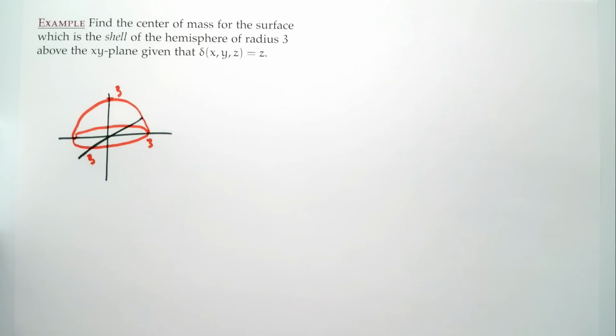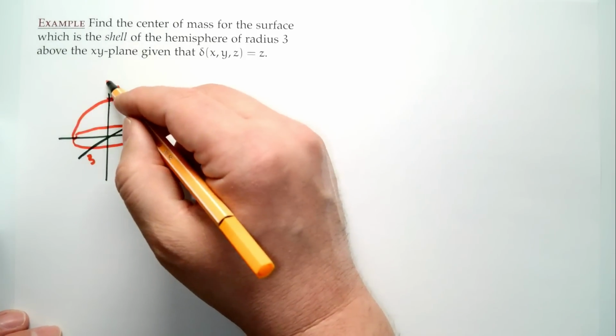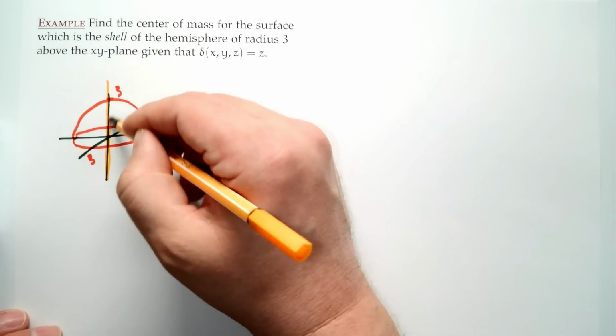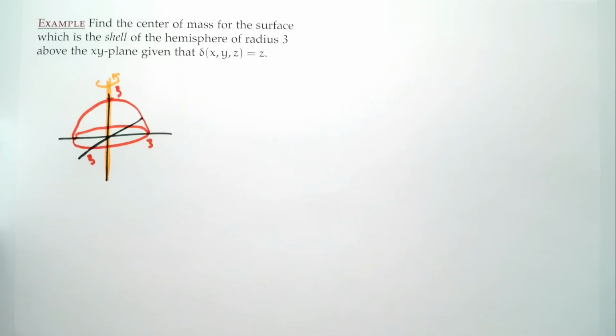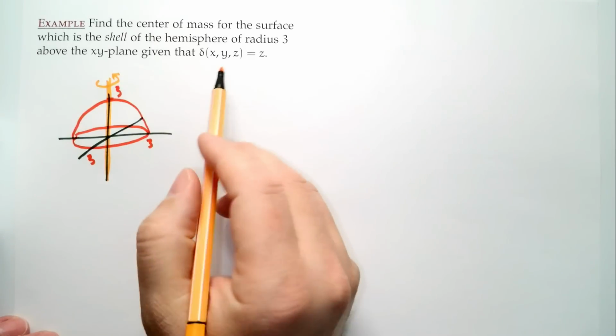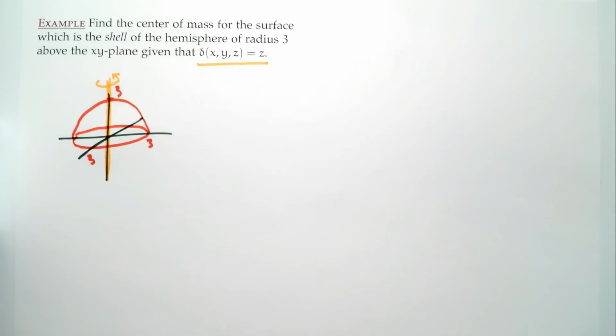Is there any symmetry involved in this shape? Yes, you probably knew the answer just because I asked the question. In particular, if you look at the z-axis, we have rotational symmetry, which is to say if you spun it around, you get the same shape. Now, you have to be a little bit careful. Just because the shape is symmetric doesn't necessarily mean the thing is fully symmetric. But notice that if I'm spinning around the z-axis, I don't change my density.